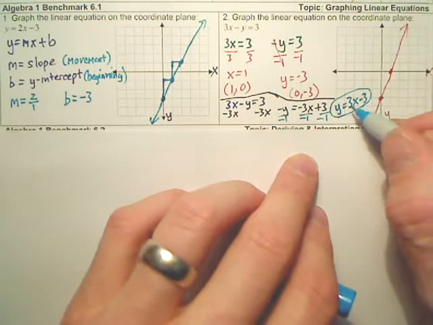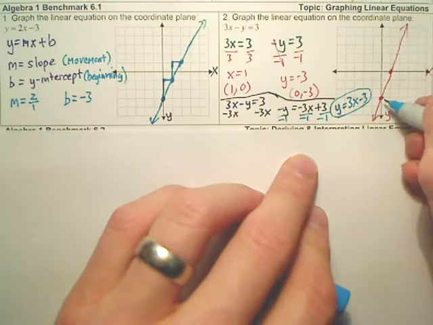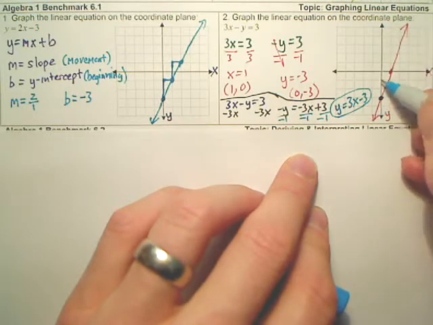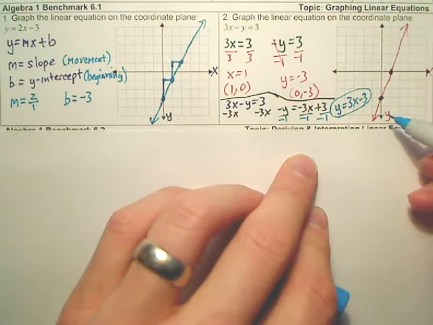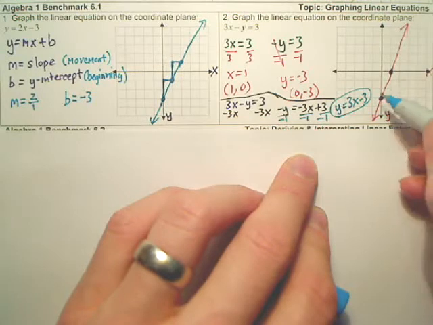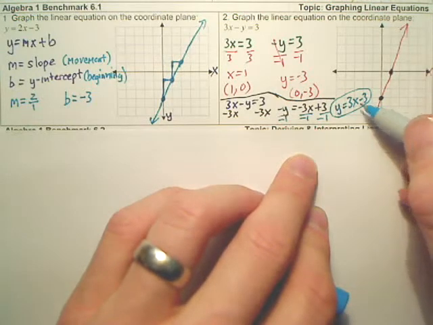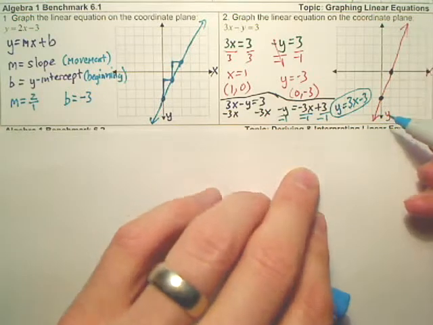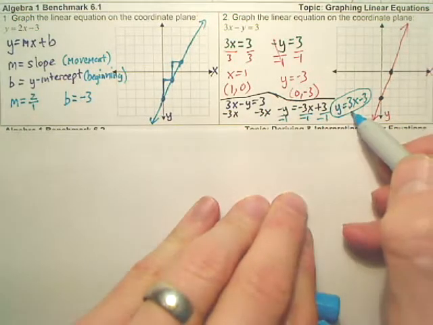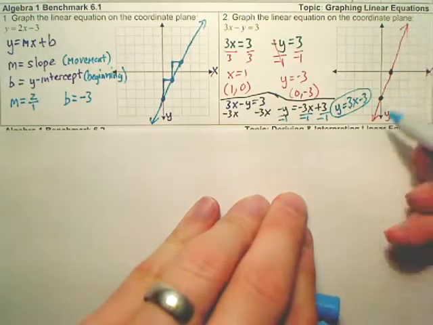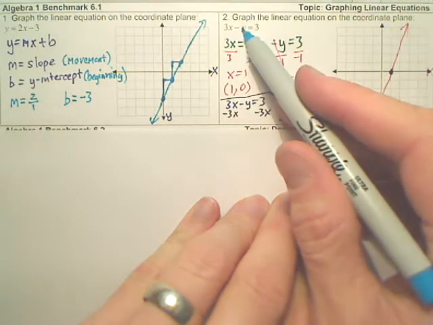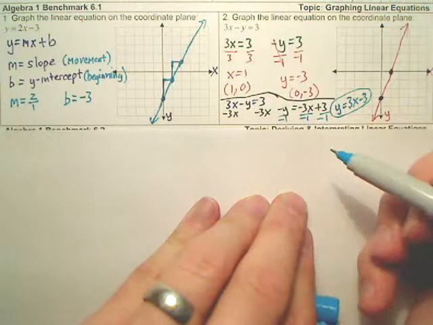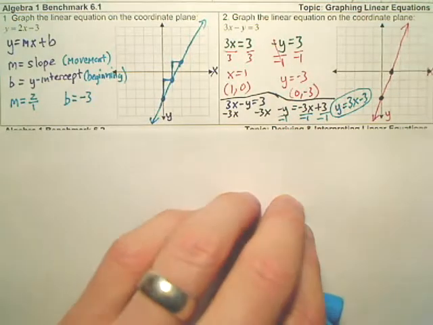Where do I begin this graph? At negative 3. Isn't your slope 3? Up 3 over 1? Do you get the same thing? Begin at negative 3, slope of 3, movement of 3, up 3 over 1, same graph. So you can either change it to look like this and graph it, or you can just get rid of the zeros, get rid of the x's, get rid of the y's, find the x and y intercepts, and graph it. Two different ways.